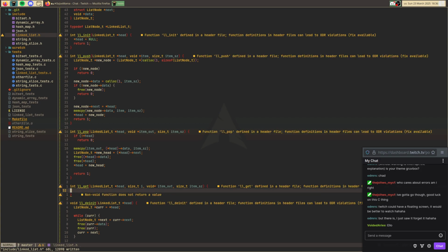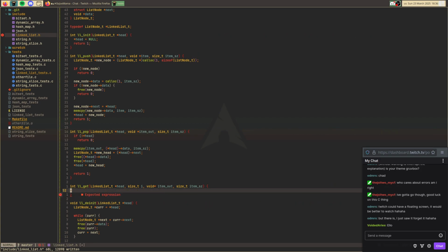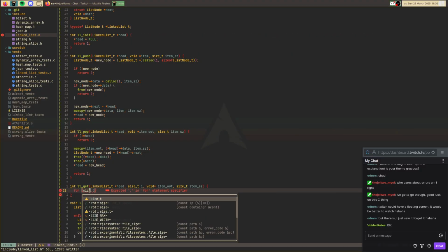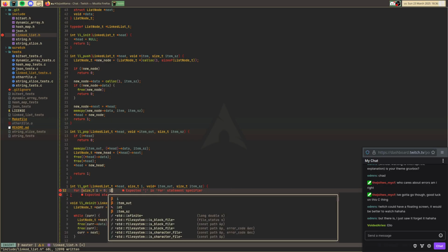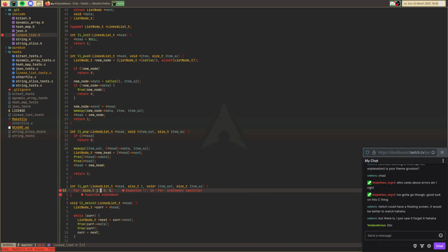The way you would do this is you just have a for loop, one of those fancy C for loops, where you go i equals 0, i less than idx. Actually, let's rename this to idx. There we go. i less than idx, i++.